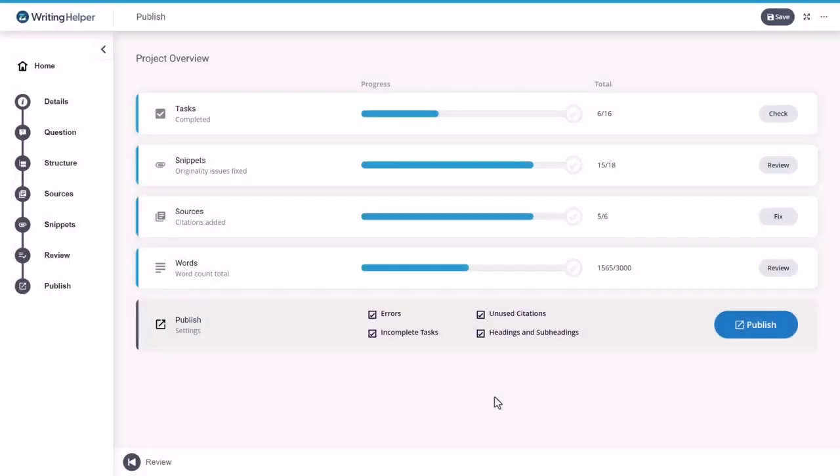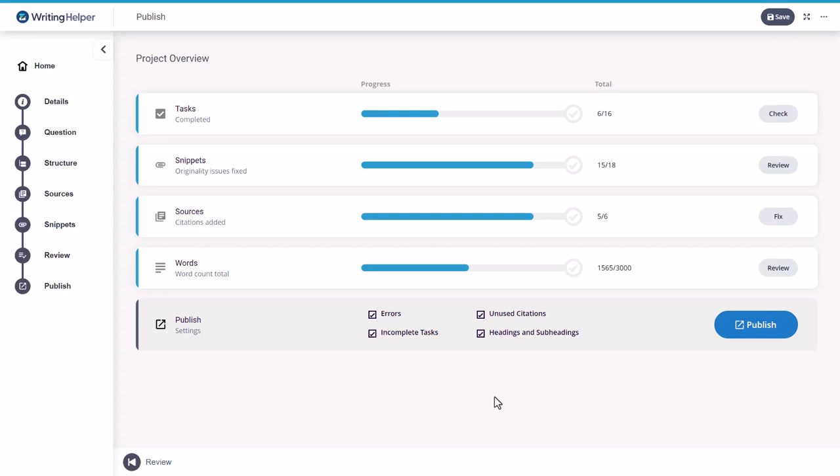For many users of Writing Helper, the Publish button may only be pressed once. Those users will more likely complete the work as much as possible in Writing Helper. That is, they'll complete the content generation half of their project in Writing Helper, click publish, and then finish the word processing in Word.